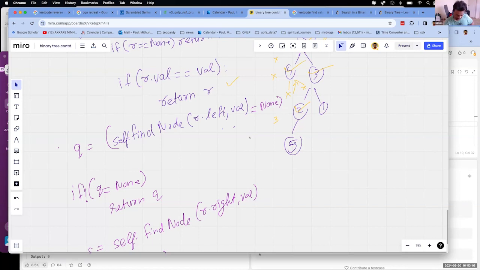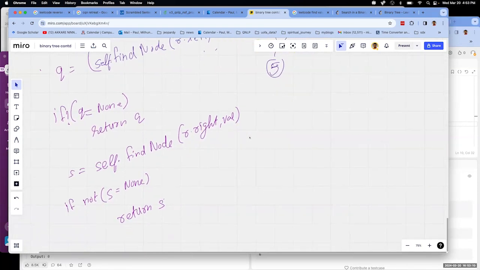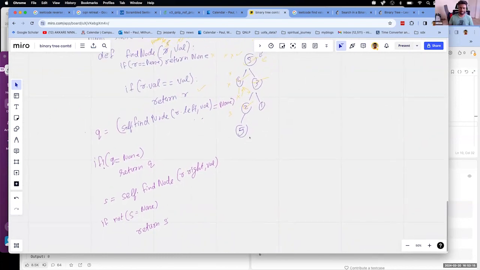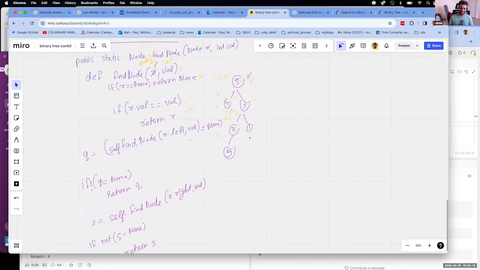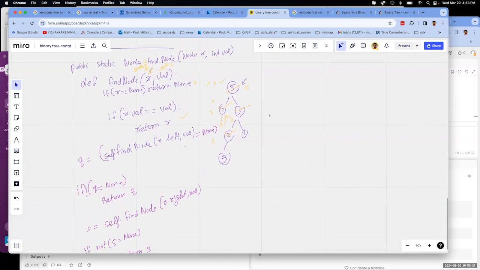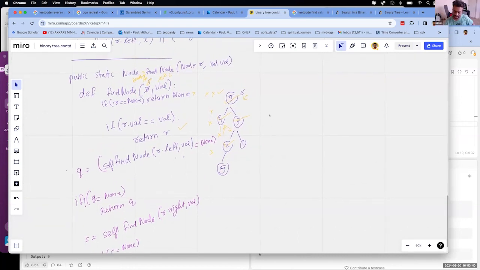Can you please scroll down a little bit? Do you think this will work for our basic things? Okay, so let's do a dry run again. So we come back here. We were at the point where we have to actually return the node, right? We can return exactly what my child is giving to me, right? Exactly. Yeah, I think it should work. Let's go back and do the dry run this time.